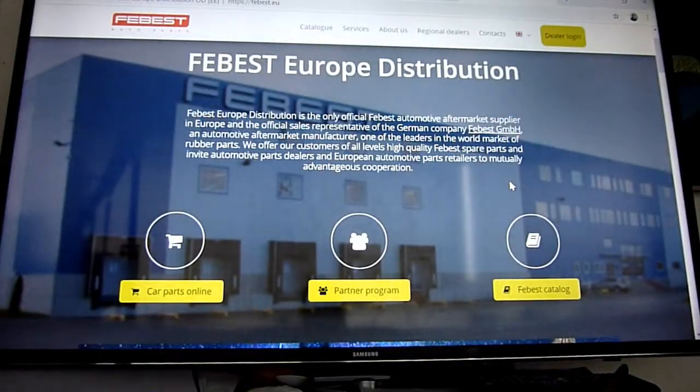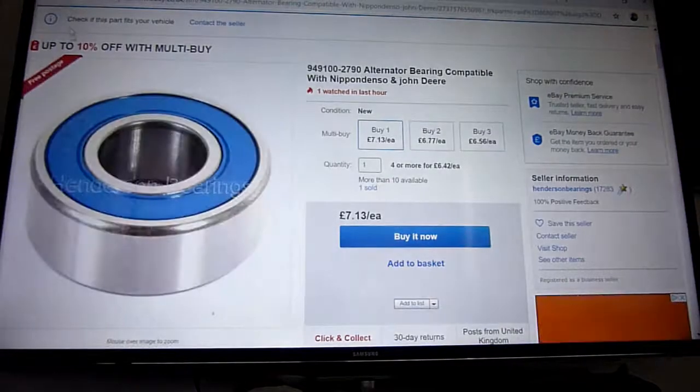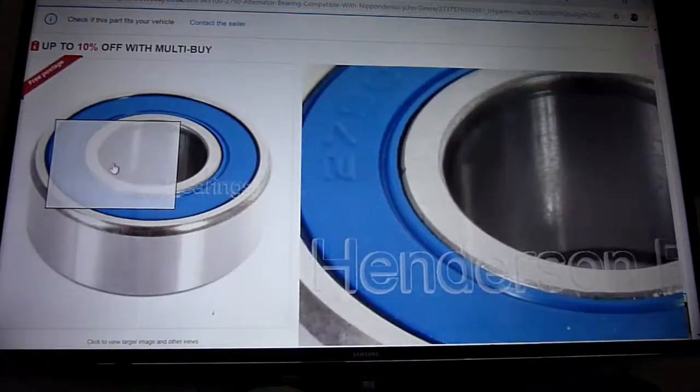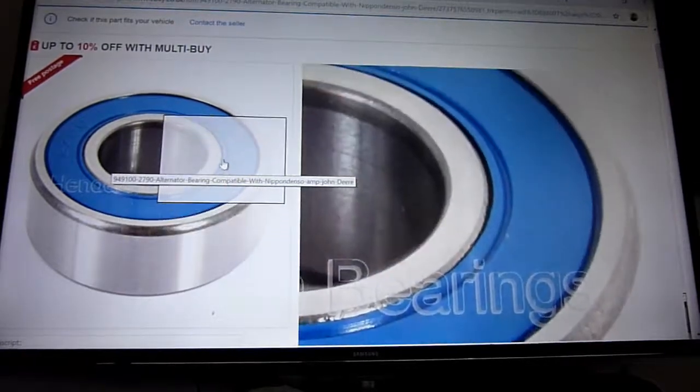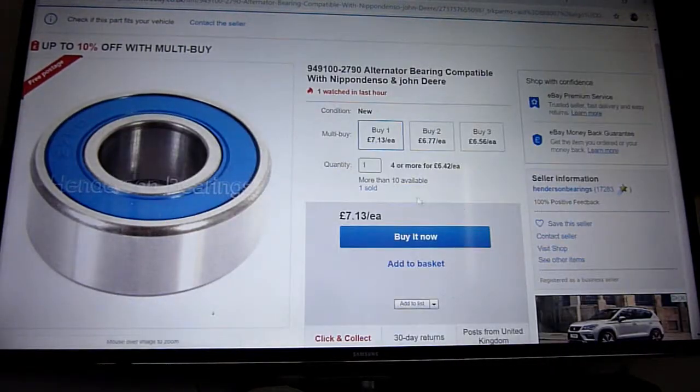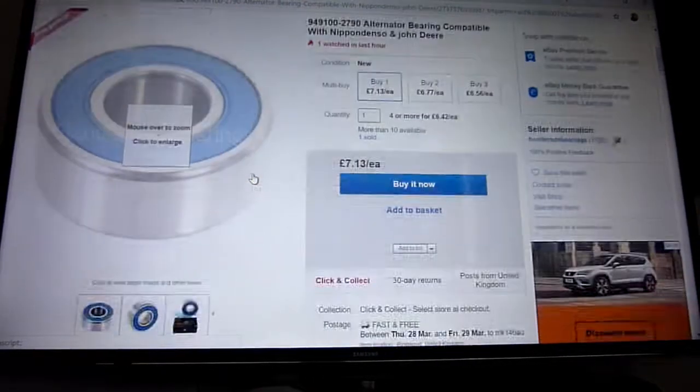Now the bearing that broke, the one that's on the stator, the one that I had to grind off. I couldn't find one very well, but the first one I found I kind of picked, which was a bit of a mistake in a way. I didn't pick this one, I should have picked this one. So Nippo Denso Alternator. If you look at it, I don't know whether it's just a picture they use, but this looks really good. Look at it, even the lettering 2790 is really sharp.